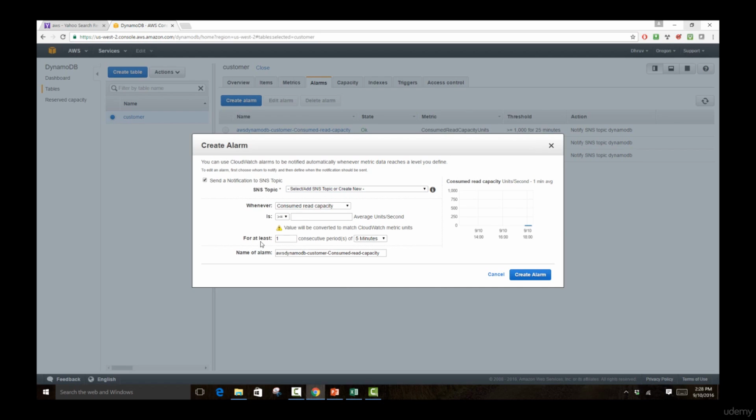And here you can specify information about what limit you want to set, and you can specify how many consecutive periods are required before this is sent over. So if you see here, you can say for at least one consecutive period of 5 minutes, for 5 minutes straight, we have been having an overage of say 10 or whatever thousand capacities that have been used. So you can specify all those alerts here, and it's going to be sending you an email whenever something like that happens.